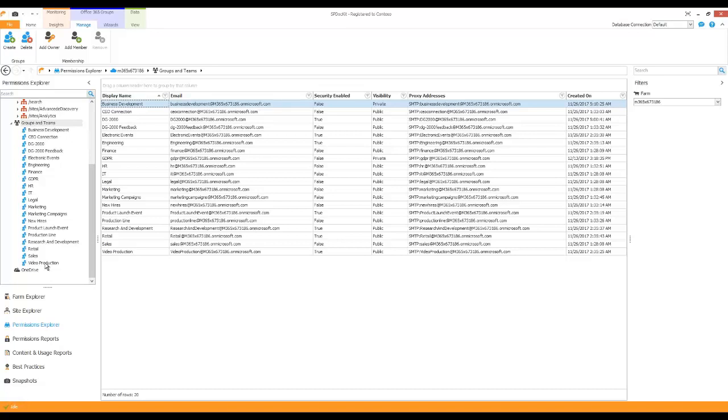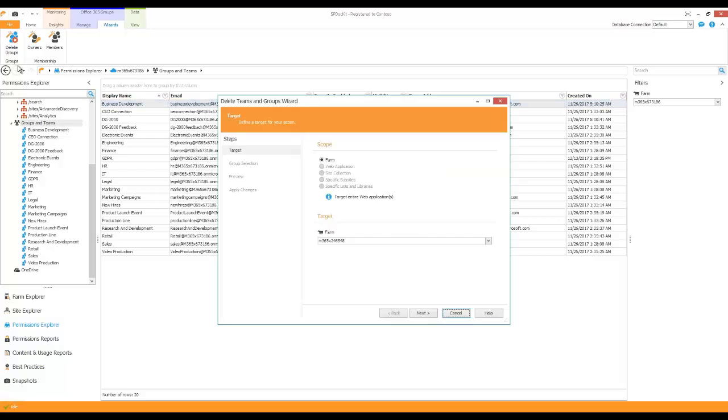Have in mind that deleting this group in SPDocKit is the same thing as deleting it in Office 365, so once you delete the group, the site collection will also be deleted. Okay, so these are the actions we currently implemented as a single action option, and Maya mentioned that we also offer bulk actions. So probably that is the most exciting thing about these management options, that you can use wizards to do bulk changes. So for example, you had a big project, it's called DG, and you had created 10 groups for that purpose. Of course, you don't want to do the delete group action in Office 365 10 times, you can just go to SPDocKit, start the delete groups wizard, and you will see a couple of actions.